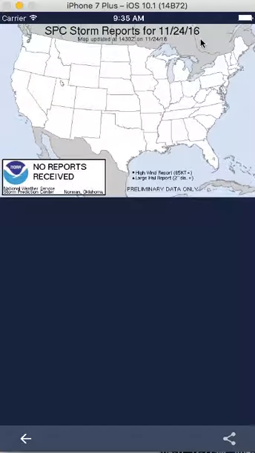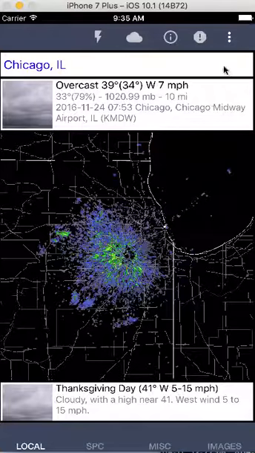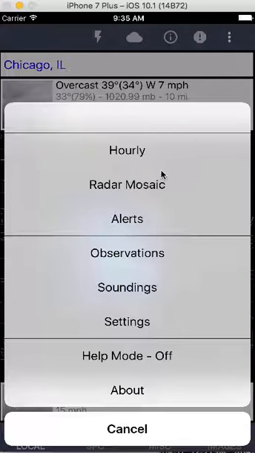And this feature here is a little undeveloped so far. On the Android version, it shows more data if you have certain things configured. But in this case, at least you can see SPC collected storm reports from across the US for that day. And then in the submenu, there's some other things you can get to directly as well. In settings, there's a lot of stuff you can configure. I'll probably go over it in a different video.